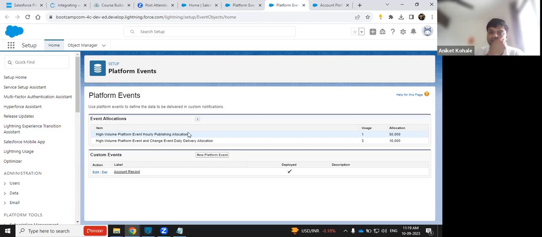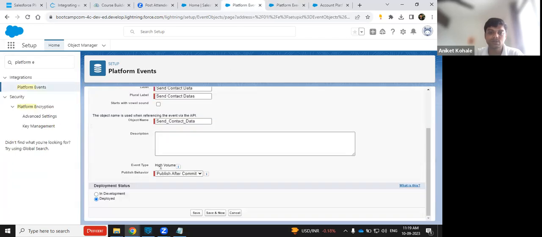So these are the event allocations. High volume is nothing but a platform event. The hourly publishing allocation is 50,000, meaning we can publish 50,000. And the platform event and change event daily delivery allocation is 10,000. So it is kind of limited. So the platform event type is working in the high volume model.